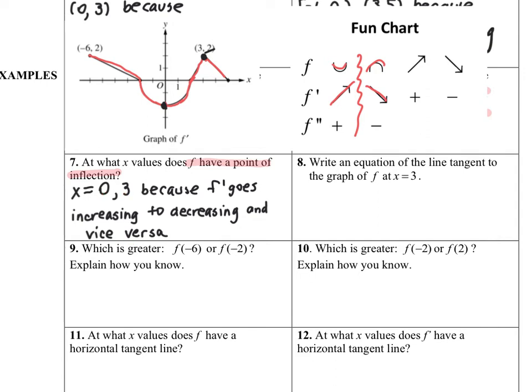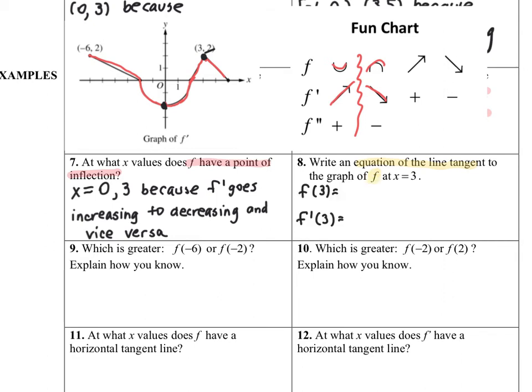You can just collectively write your reasoning like that. The next question, number 8, wants the equation of the tangent line. It's the question that never really quite goes away. To write the equation of a tangent line, you need a point and you need a slope. If I'm tangent to f, I need f of 3 and f prime of 3.